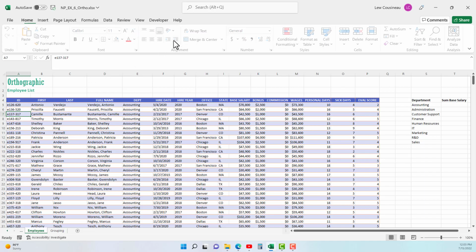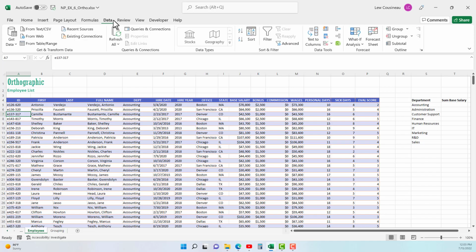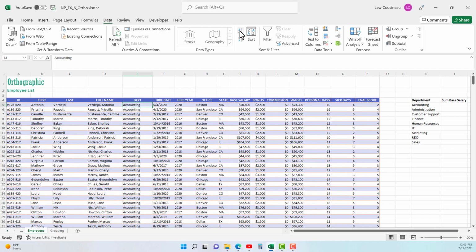Well, guess what happens if you're not sorted by department. Remember that each change in department, it would literally put a subtotal right here, and then right here, and then right here, and then here again, and then here's IT again, but it's not smart enough to know, so it would put a subtotal here, right? It literally at each change in department, it would put the subtotal. So it's so important that you remember to sort on the thing that you're subtotaling.